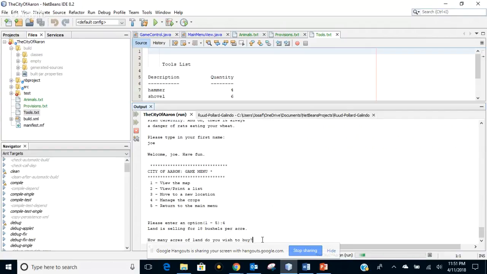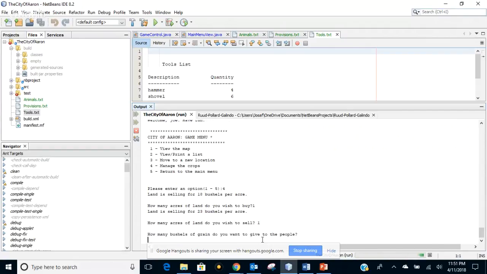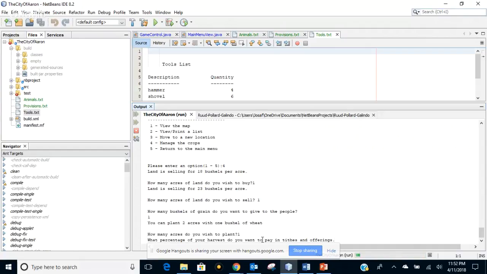It does go through each one of the methods. How many acres do we want to buy? That's 1. And how many do we wish to sell? 1. Buy 1, sell 1. How many bushels of grain do you want to give to the people? Let's just go with 1. How many acres to plant? Let's do 1. And offerings, let's do 10.